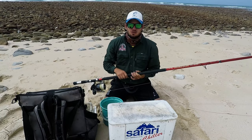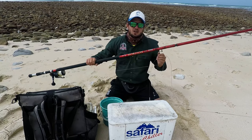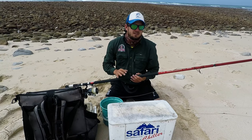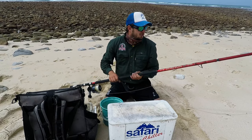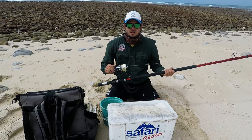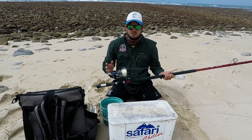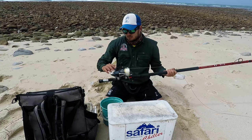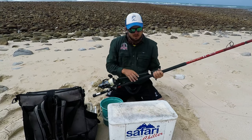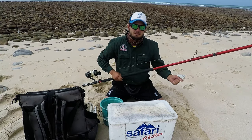You have to have a rod that can do the pulling power. My favorite rod to fish for black rays or any big fish is the Assassin Horizon 0XXH. This rod can handle any big fish with ease and it can throw a big bait real far. Then obviously you have to have a reel that is strong and has a lot of pulling power. My reel that I prefer to use is the Stella 20,000, and on this 20,000 I've spooled it with 80 pound JDB braid, and then I fish with 180 pound or 220 pound JDB braided leader.